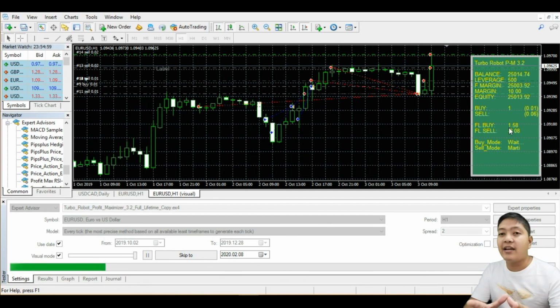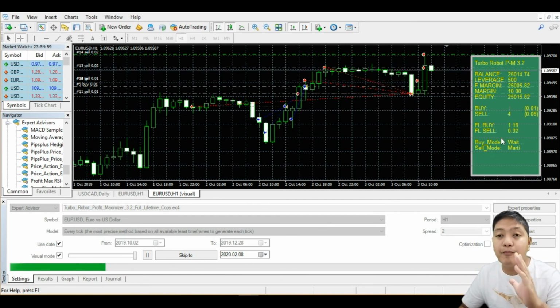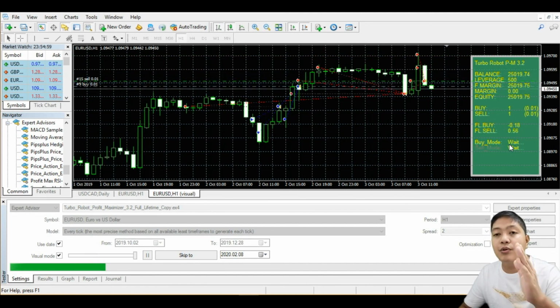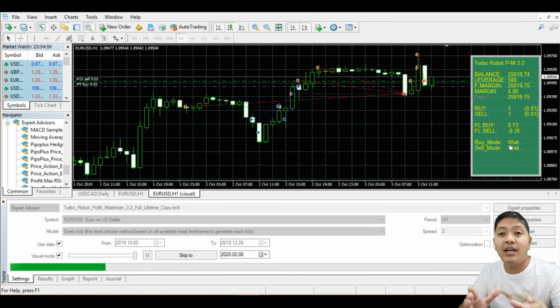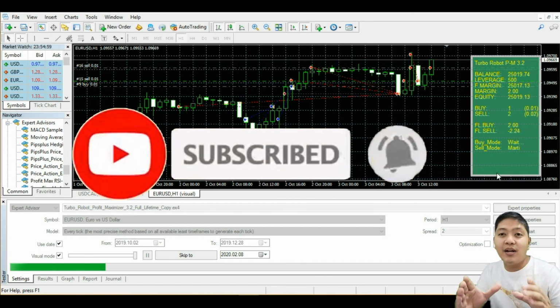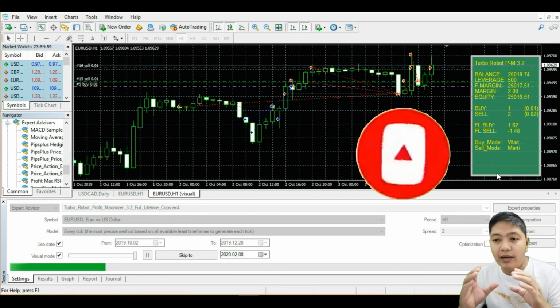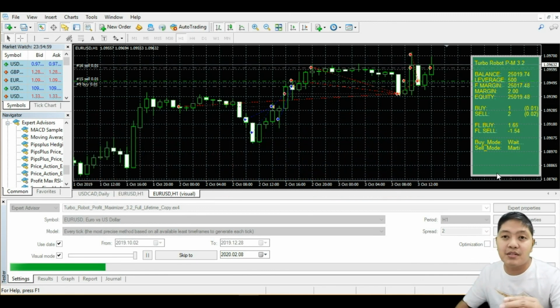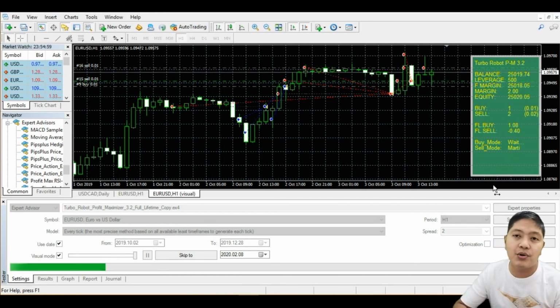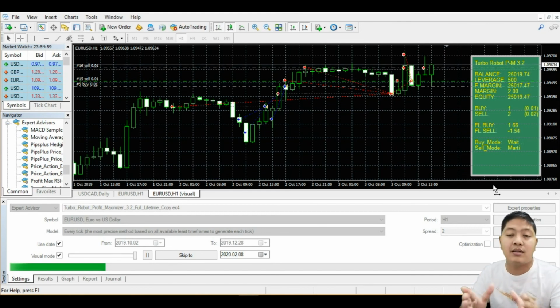So guys, I hope you get the point of this tutorial. You will know how much you're going to lose on the settings that you are holding with this strategy, the hedging and martingale grid strategy. Using a robot or using manual is up to you, but using manual is quite hard to predict, because with manual you need to go and check all the time. But if using an EA, you will know how much your losses are, how much your risk point is.